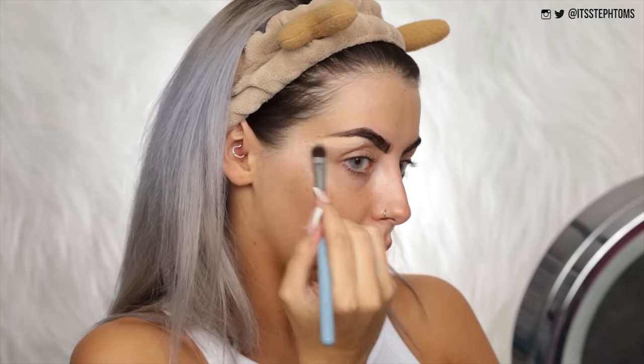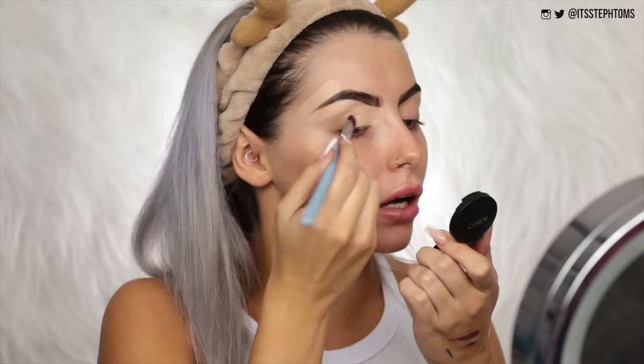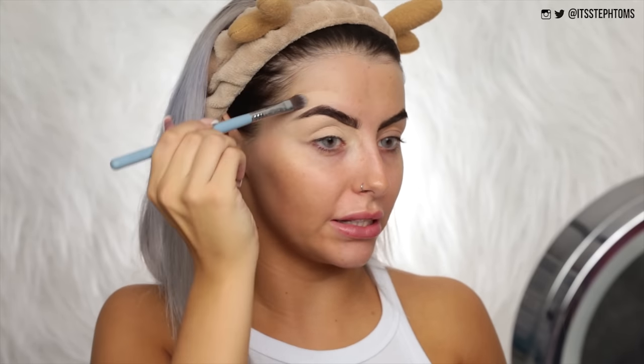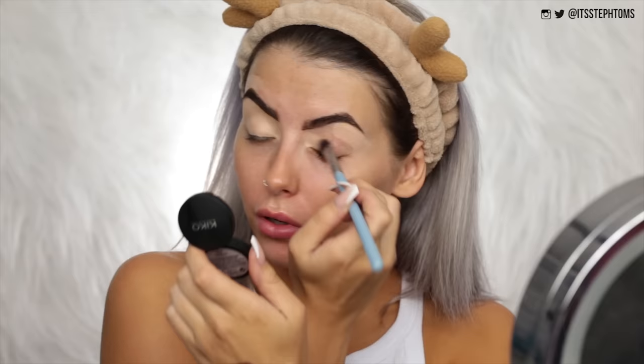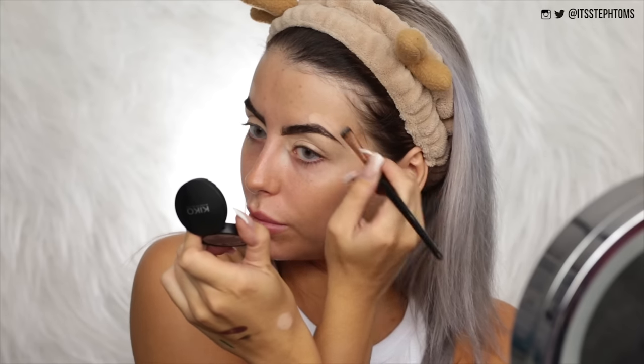I've got shades 01 and 02. Let's see what 02 is like. I have got a bit of a tan on today so I'm just going to take a flat brush - this one's just from Sigma - and just warm it up on the back of my hand. I'm just going to carve out my brows there a little bit, and I'm also going to go on my lid as well, kind of use it as like an eye primer. I'm changing my brush - using one from BH because I want something a little bit more precise for my brow.